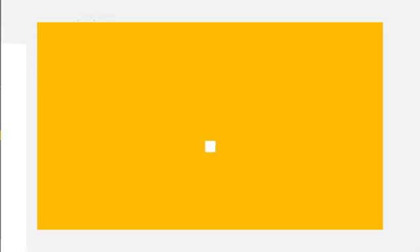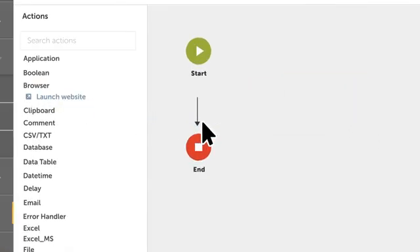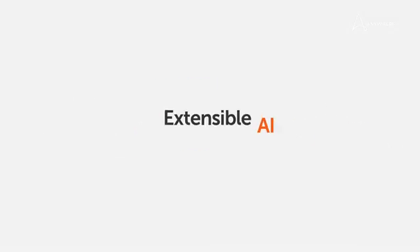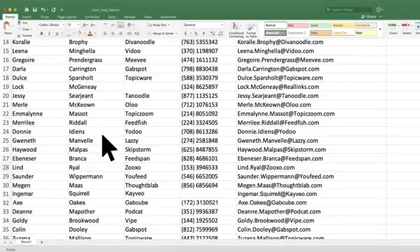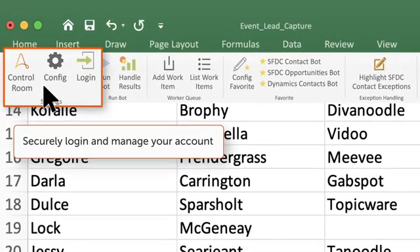With the launch of A2019, the world's first cloud-native platform, we're on the cutting edge. We did a lot of rework, re-platforming, and rethinking how things are done. Just in the last quarter of last year, we came up with something called productivity apps — increasing our touch points to various applications people use on a daily basis, and that's a key thing for Attended Automation.